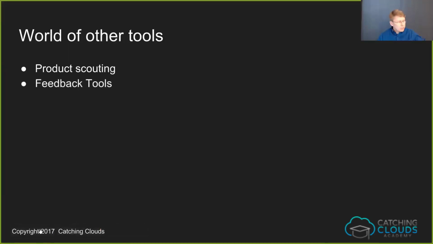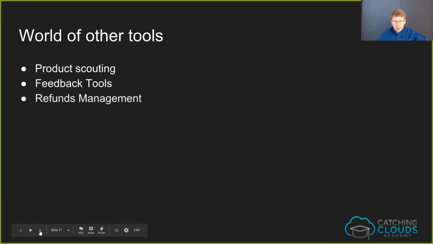Feedback tools. You definitely need to manage feedback. Reviews are so critical on Amazon, and there are a range of those tools out there. I think a few of the tools are the family of tools that some of these companies have as well. There's a bunch of refunds management tools. Now, you want to be careful with these. Amazon has really been changing their policies around tools that dynamically or automatically, via the APIs, create a case every time a refund or a return disappears, when they expect someone to type a case in and that you consolidate that.